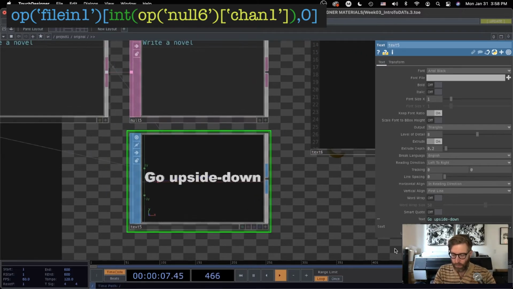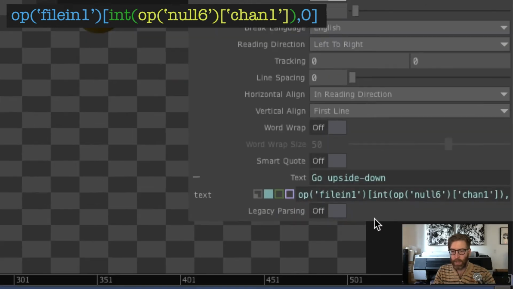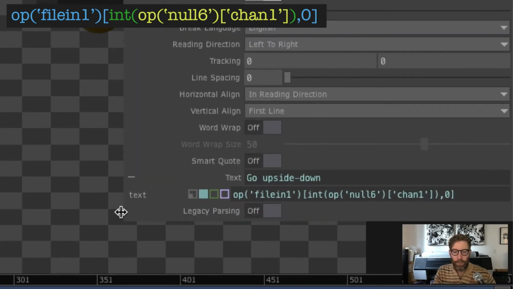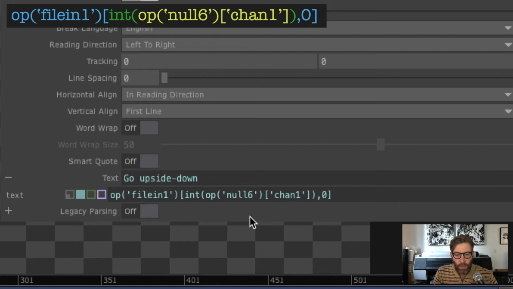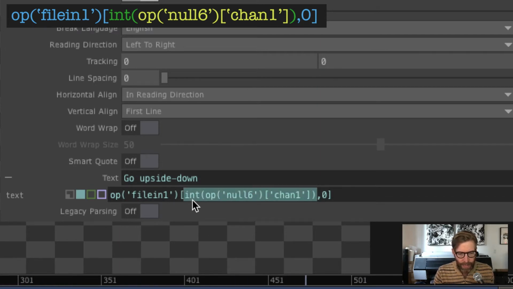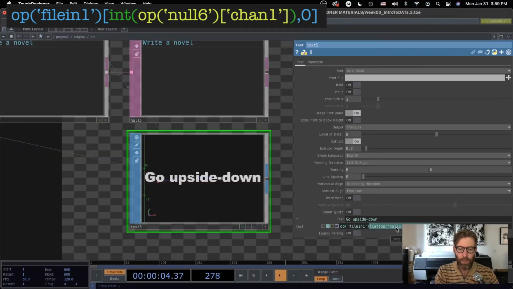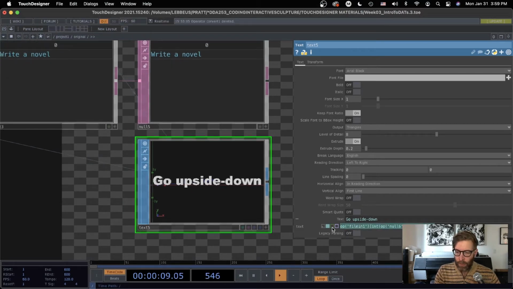Like if that's way down there. So let's make sure we can see this good stuff here. So I think you'll agree, doing it the way I was doing it initially with the select DATs is a little bit easier on the eye. This is a reference nested inside another little bit of Python, nested inside these brackets, referencing that. It's just a little bit harder to wrap your brain around, I think. So I'm going to just keep it the way I did before.